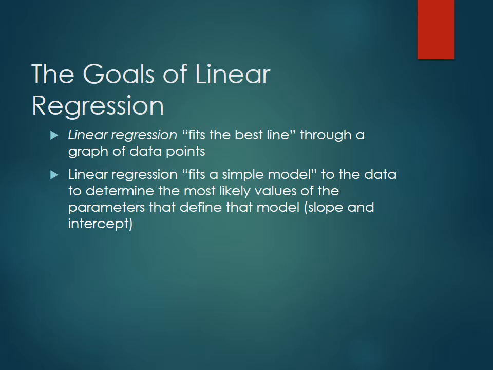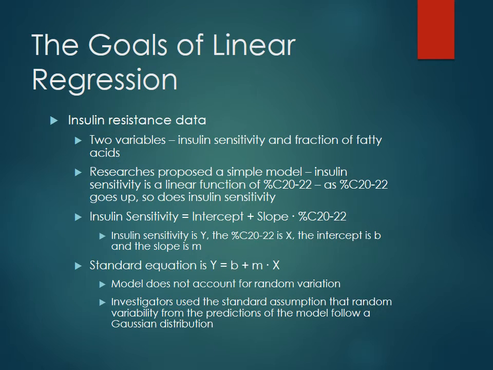And so this is where we're going to have to determine both slope and intercept of that line that best fits the data, and this will give us our model that we can hopefully apply to other patients, right? So this is how we generalize it out from the data that we have to other people. An example here is where we're talking about insulin sensitivity and that fraction of fatty acids. And again, this is where you really need to say which one is predicting which. In this case, because the fatty acid content had less variation in it, that's what the researchers were going with. So they said, okay, let's use this as our X, and we're going to see if this is going to be able to predict Y.